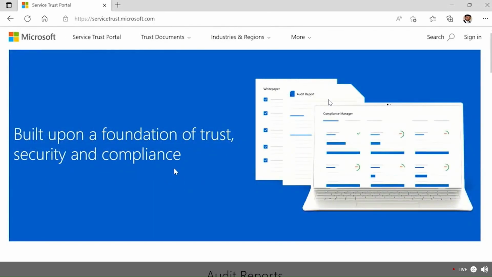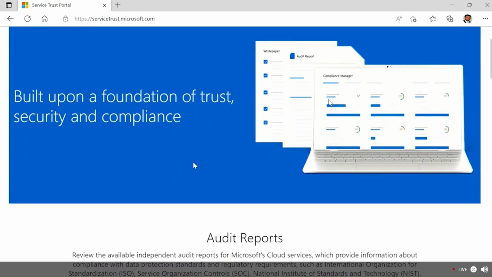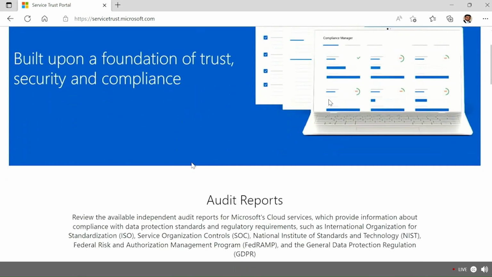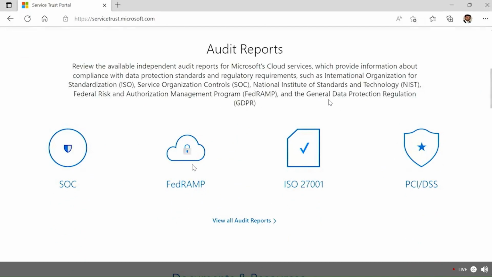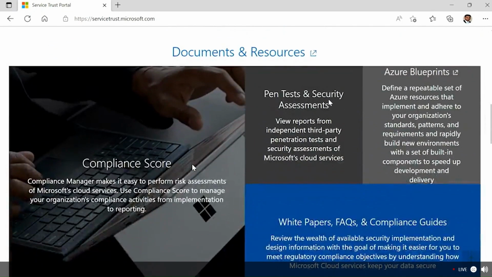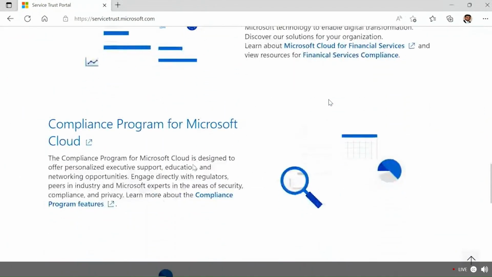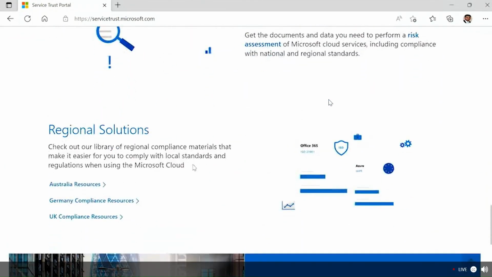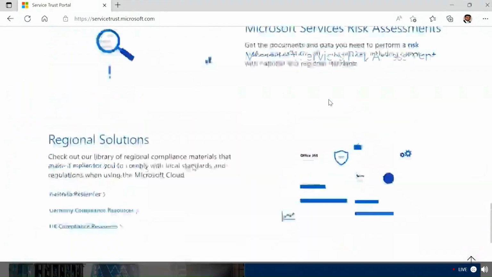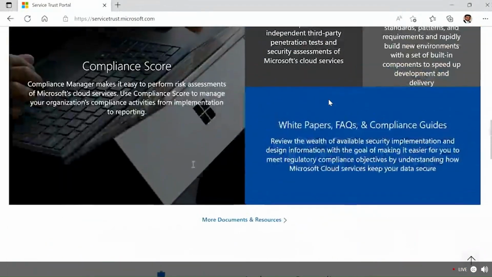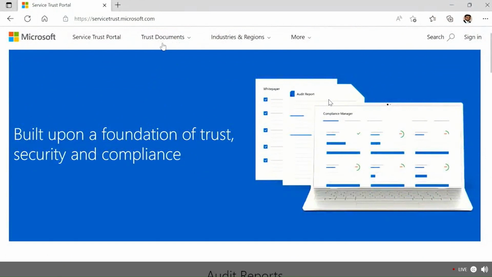The portal itself will provide you loads of information around documentation and anything that you need to know on how different organizations that work with Microsoft build their trust in terms of different security and compliance areas. There are loads of information around different compliance standards that are available for you to look at and loads of documents to explore. So you can see examples of other organizations that are working with us and how they're implementing some of these resources and build trust with Microsoft.